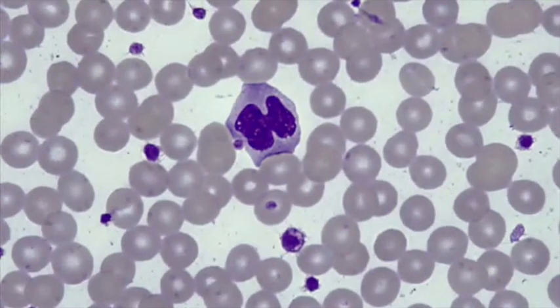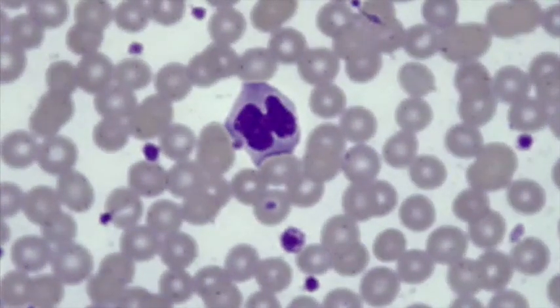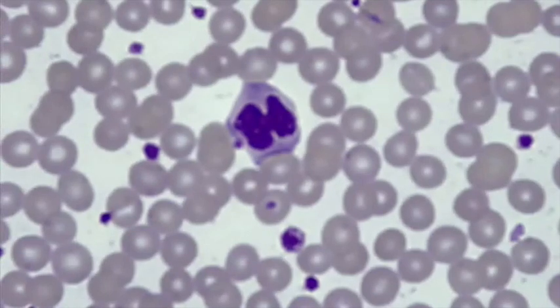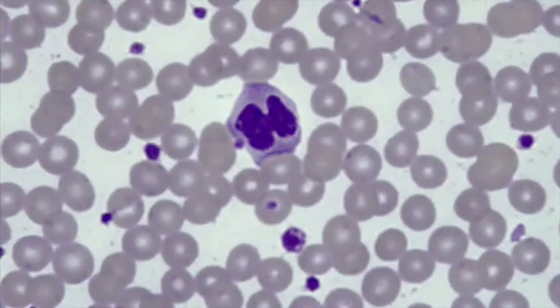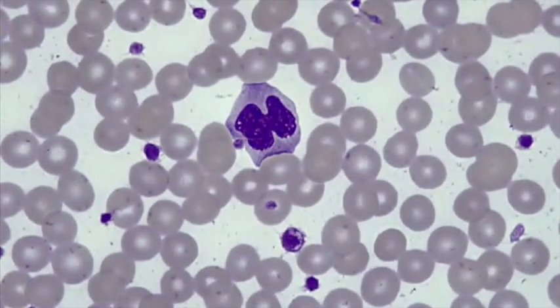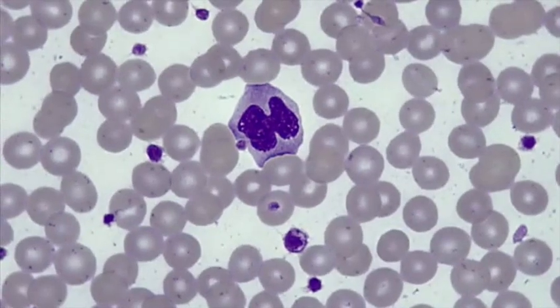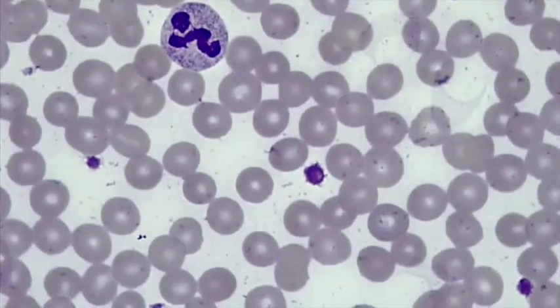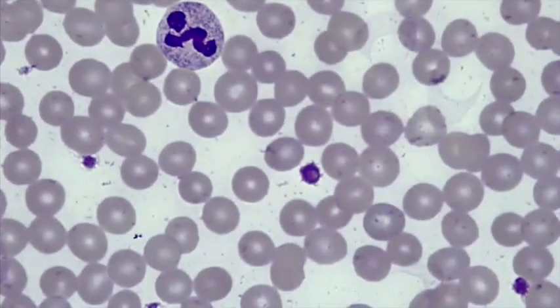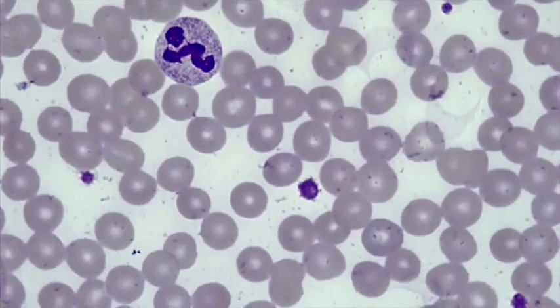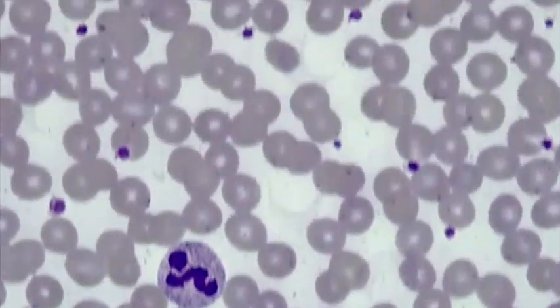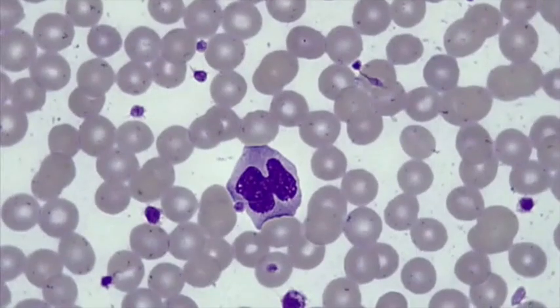And here in this area we can take a look at the red blood cells, they are a little bit overlapped, we might be just a little bit too thick here, but notice each of the cells has nice central pallor, they kind of have a uniform appearance, none of these are extremely strange looking or different from what other ones look like. Overall we kind of have a normal red blood cell morphology in this picture.